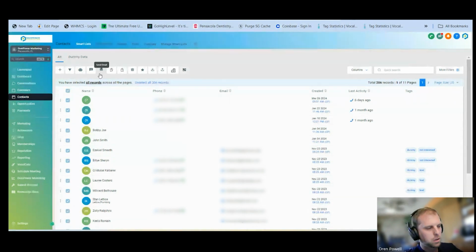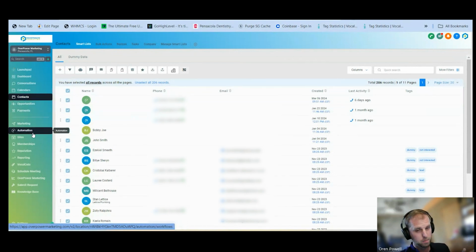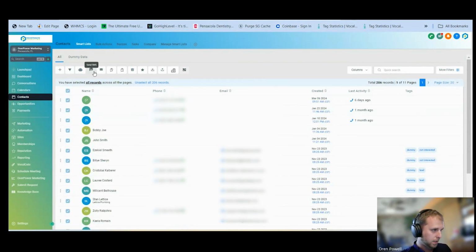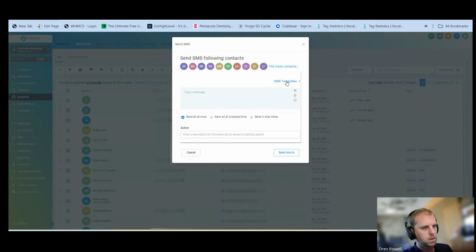Now, the thing that you do need to know with the conversation option, you only have the choice to do snippets, not the actual visual email campaigns. If you want to send out an email campaign that you made, like the one we did earlier, you would actually have to do it either in the contact section or the automation section. So I'm in the contact section right now. If I click on send SMS, if they have a phone number, I could use that template and just go ahead and choose that. And there you go. No typing needed, and it already has the variables in place. So there's really nothing else I need to do.